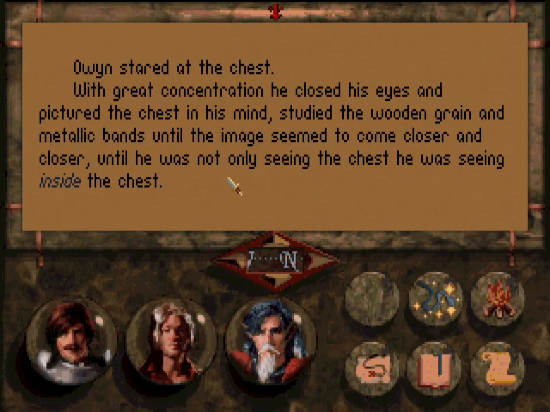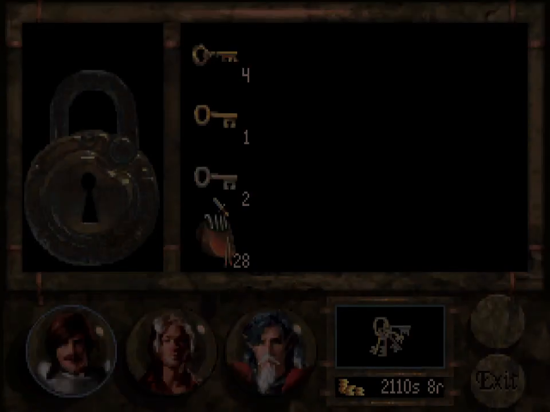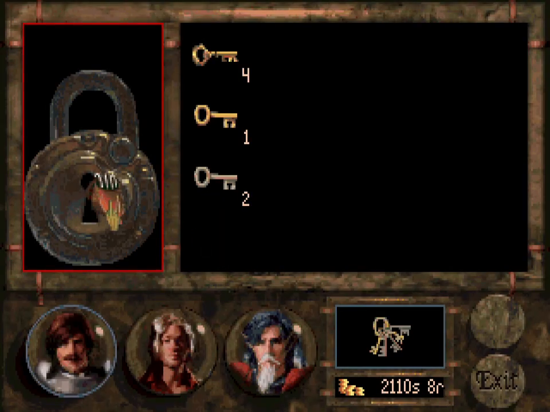Owen stared at the chest. With great concentration, he closed his eyes and pictured the chest in his mind, studied the wooden grain and metallic bands until the image seemed to come closer and closer, until he was not only seeing the chest, he was seeing inside the chest. I believe it's safe, he said. Shall we attempt to open it?